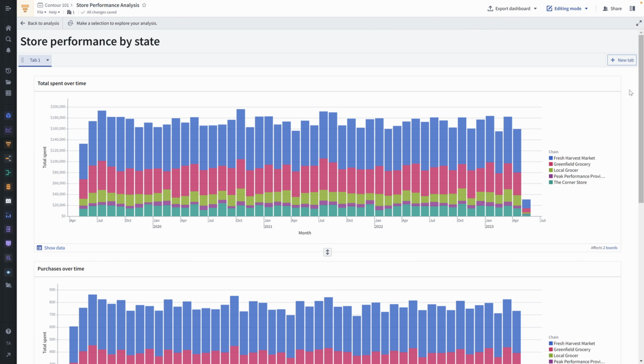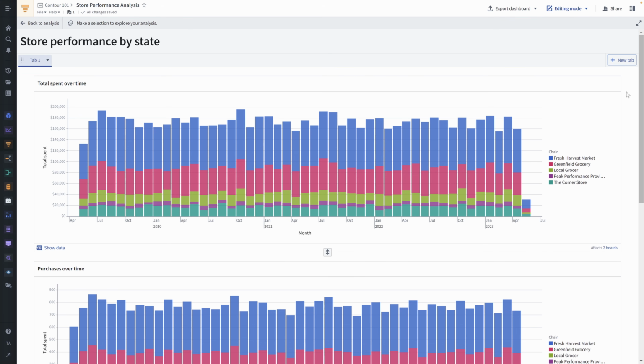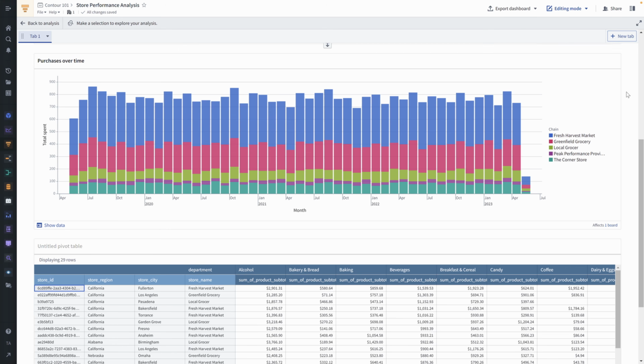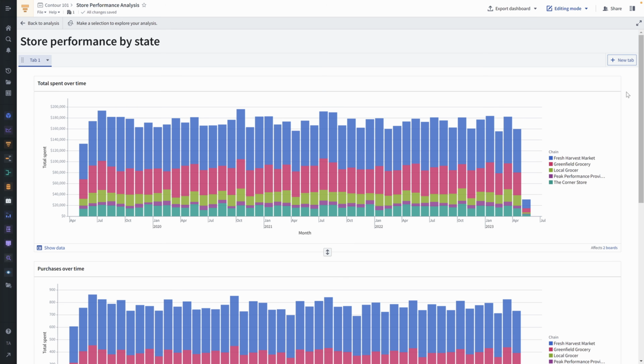Now we are opening the dashboard, and it's fine. It's got the data we want in here, but it's maybe in a little bit of a rough shape. It's not really in the order I would prefer it to be in, and it's not really in the format. So first things first, let's get these two charts side by side.